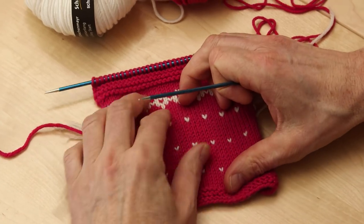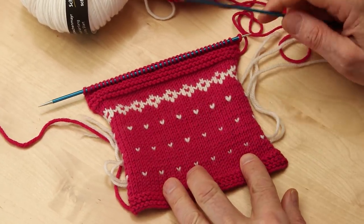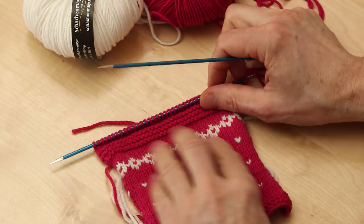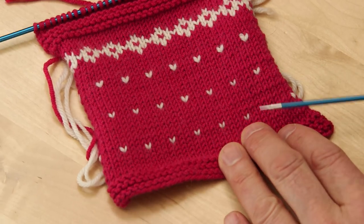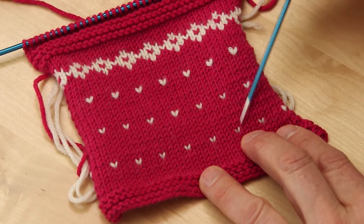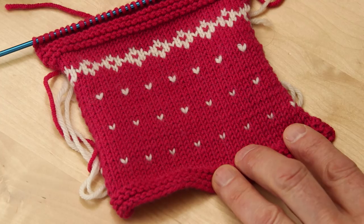So I made a sample — on purpose, with some good tension and some bad tension. Actually, if you get into keeping your tension, on the top line here the tension is good, and once you know how to knit with good tension it's really hard to make a bad tension. On this row you can see I tried to make a few stitches tighter, and that happens if you pull the pattern color too much when you're knitting — when you're not carrying the floats properly, they will pull inwards.